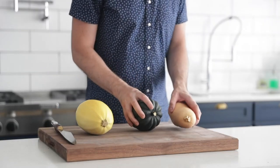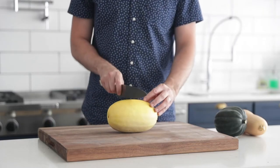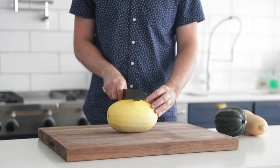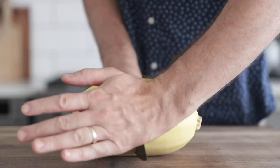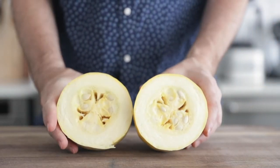We're gonna start off with the easiest first, and that's with the spaghetti squash. What you do is come up about 3 to 4 inches and give it a little chop just to get into it. And then using your other hand, press down on the top of the blade and slice all the way through. Very, very easy.